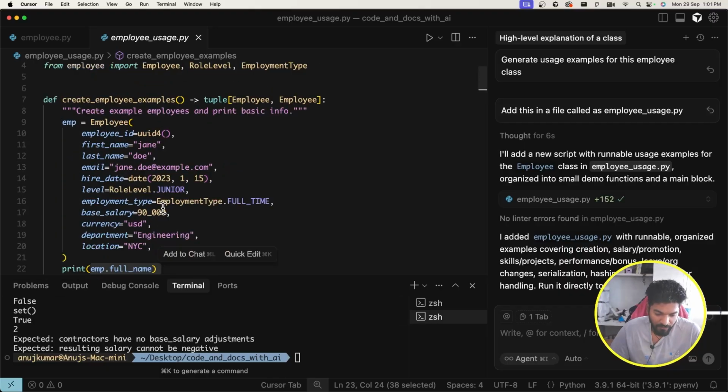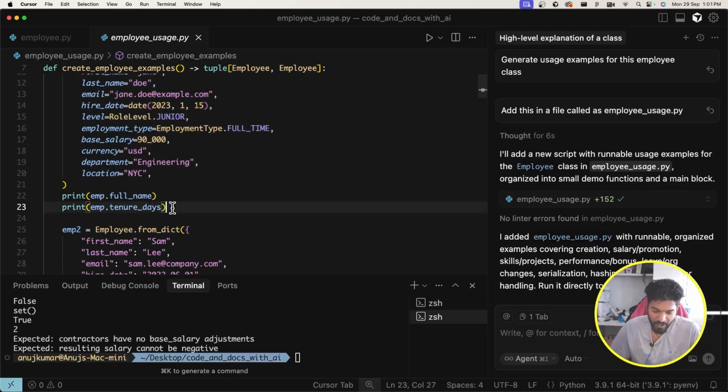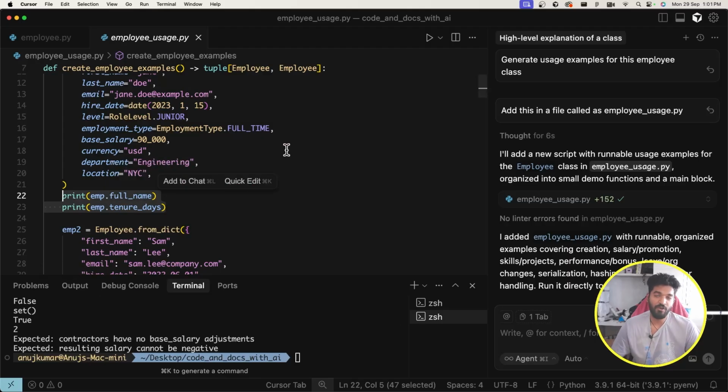And after creating this employee object, after calling it, this is what the output is. So you get a very quick picture from these prints in my terminal. This is how you should understand the code a lot better. Cursor AI makes it very easy to generate these simple examples and follow through them to understand, document and comment your code a lot better.